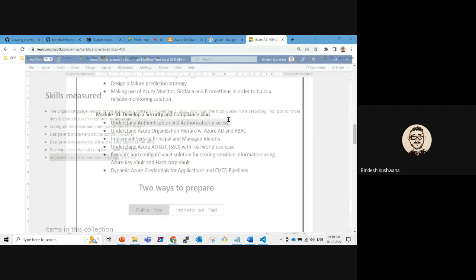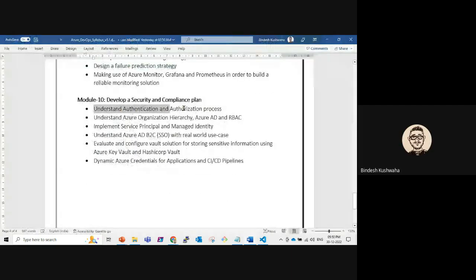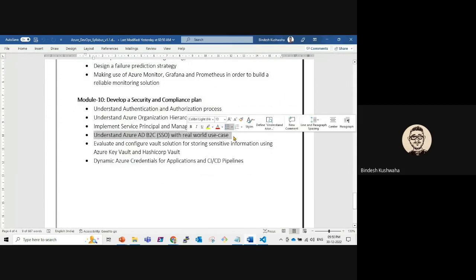Yes. So here, under the first topic, we will talk about the organization hierarchy. What is the role of Azure Active Directory? What are Azure subscriptions? The pricing model, and how your Azure DevOps is connected with your Azure Active Directory. We will also explore B2C integration. B2C means the SSO or single sign-on process. This is again a very important section of this module.